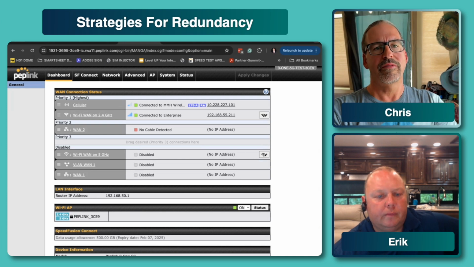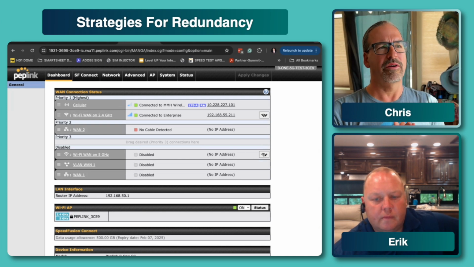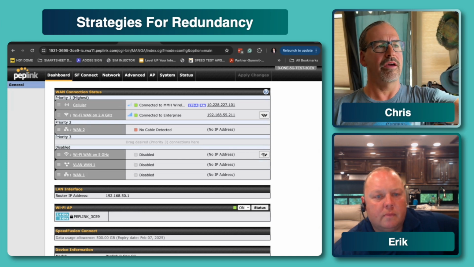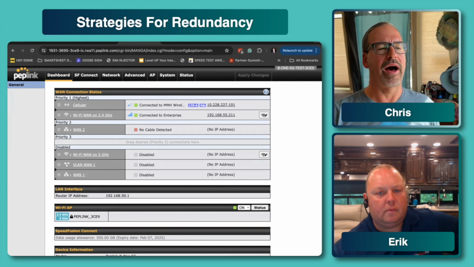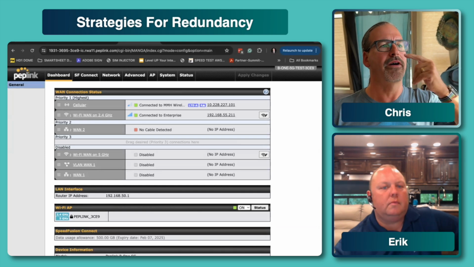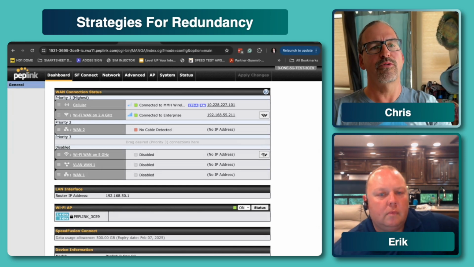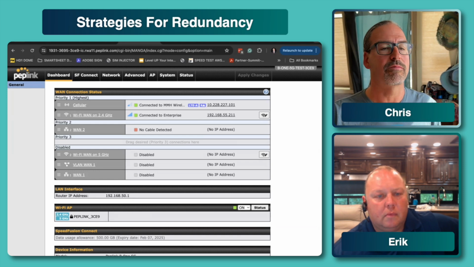Yeah, that's something we've noticed some people get very confused about is they put all their connections, they'll stack them. They'll say, hey, cellular is priority 1, WAN 2 is priority 2, Wi-Fi as WAN is priority 3, and it'll let you have as many. Every time you add a new bottom priority level, if you drag the Wi-Fi as WAN down to priority 3, you will suddenly see a priority 4 become available, and so on. So you can keep adding layers as many as you have.